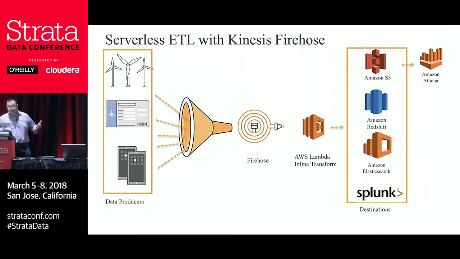And you can build a purely serverless ETL pipeline with Kinesis Firehose. What we added last year is also the option of using Lambda. Lambda is our serverless compute service where you can just write a piece of code, whether it's Go, Java, or Python, we support many programming languages, and you can do inline transformation on the stream. Sometimes if you deal with messy data, you want to do things like IP to country, for example, and you need to clean the data of time format. So before you land the data in the destination and persistent storage, you can invoke a Lambda function that will execute that transformation.